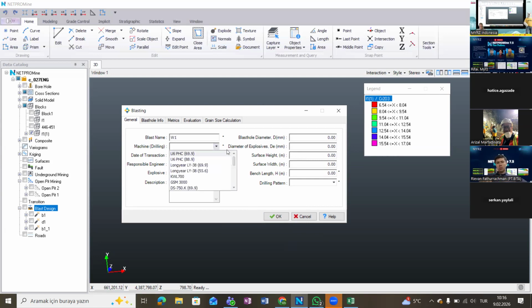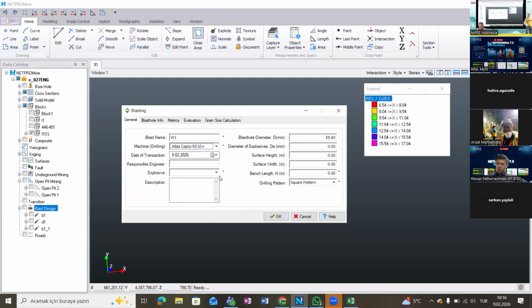Here's a machine drilling list where you can choose, and it will define your blast hole diameter automatically. If you don't have your specific machine drilling equipment specification here, you can write it manually. It's not restricted by the software.